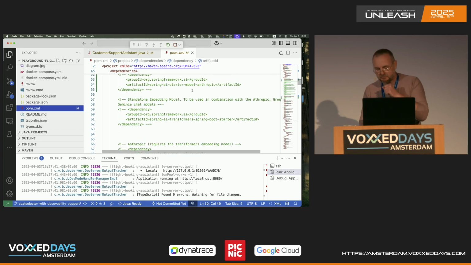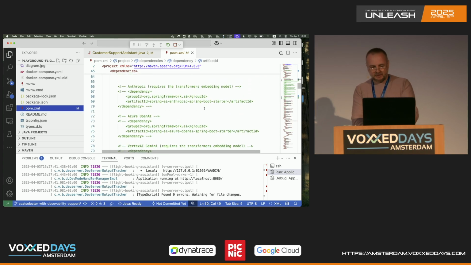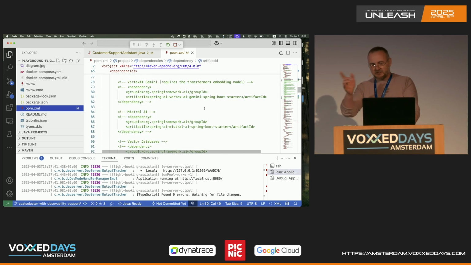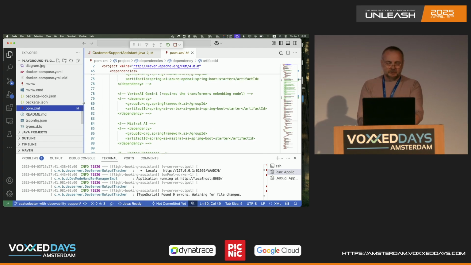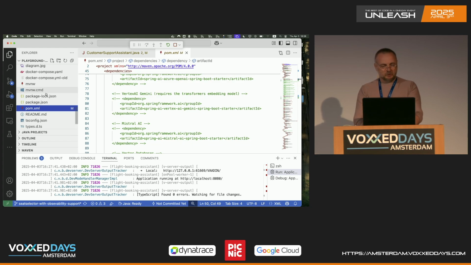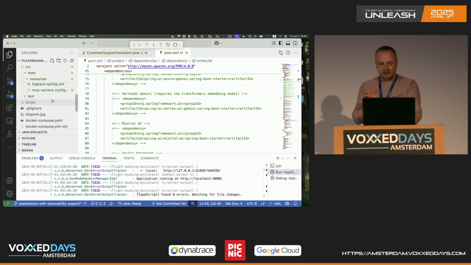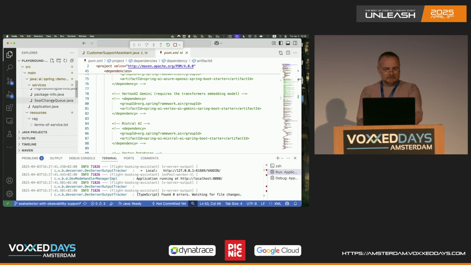I'm using the snapshot. Spring AI, by the way, is about to release milestone 7 at the beginning of next week, and there is some changes of the artifacts names and stuff like this. So maybe during the break, I can show how this works with Ollama as well. Ollama is a little bit more verbose in some stuff and requires a little bit more timing, but with the Llama particularly, it works.